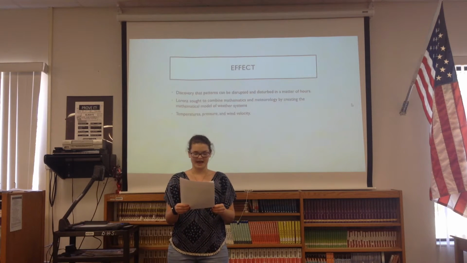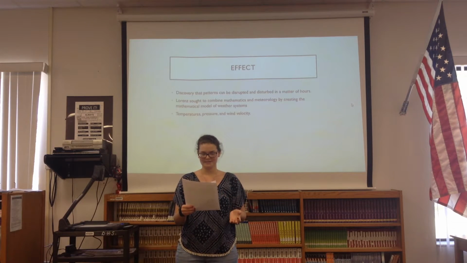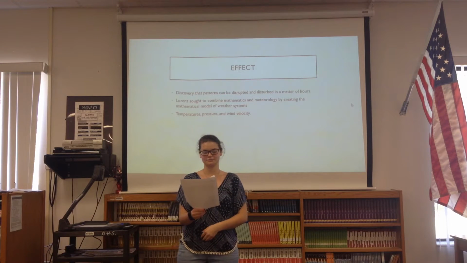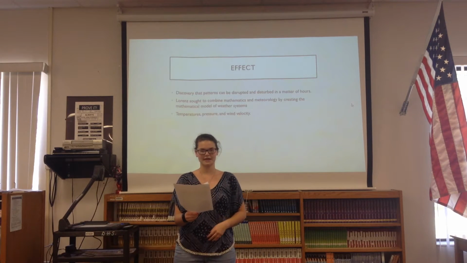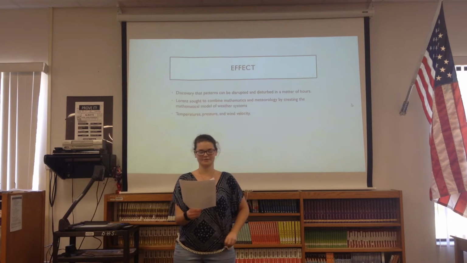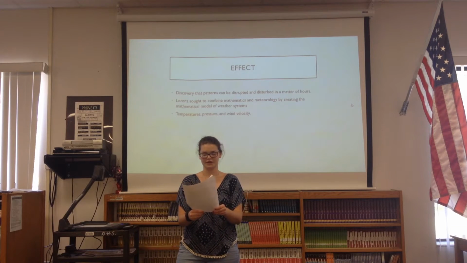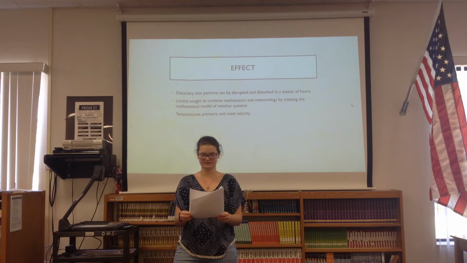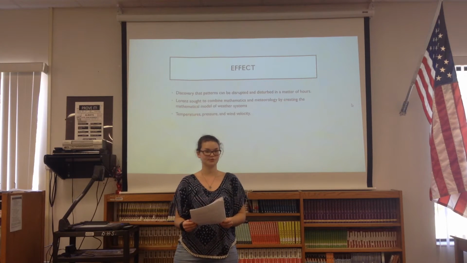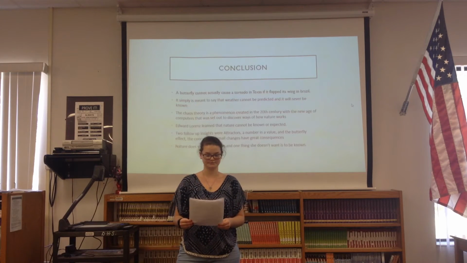The chaos theory added a new side to the mathematical world by showing that patterns that are found can be disrupted, and any guess made is expected to be disturbed in a matter of hours. Nature does not want to be predicted. Lorenz himself sought out to combine mathematics with meteorology and created the mathematical model of the weather by using a set of differential equations that represented changes in temperatures, pressure, and wind velocity, says the Space Telescope Science Institute.